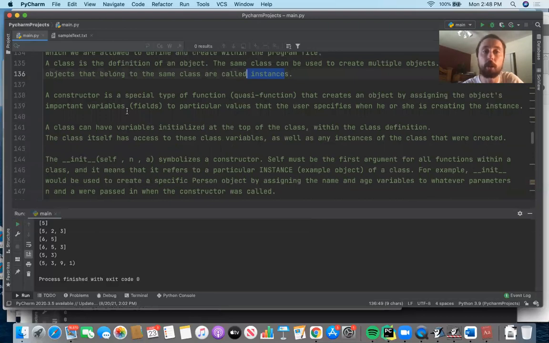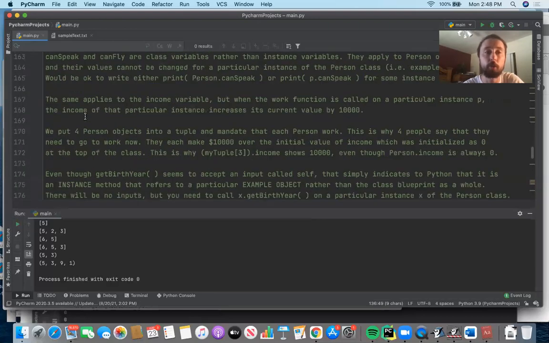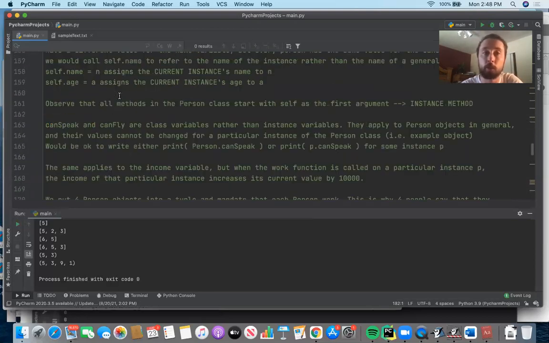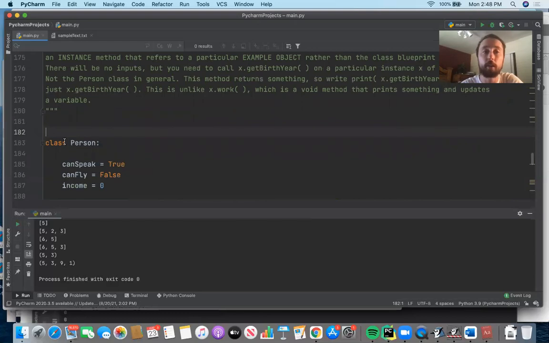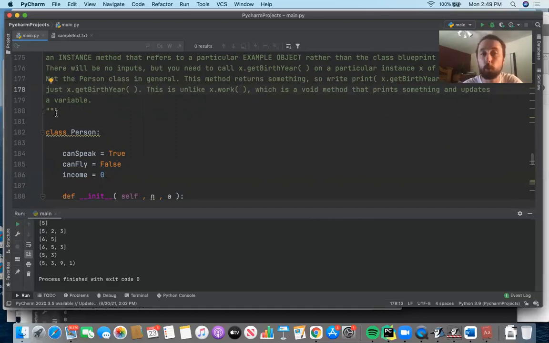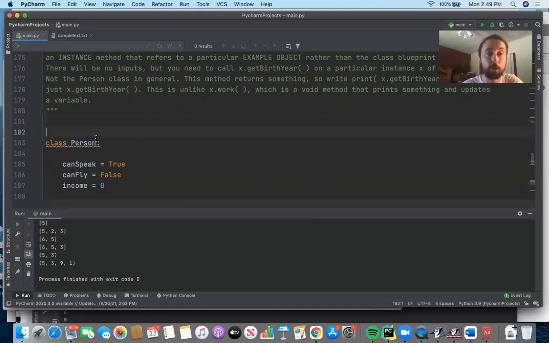Okay, and then we also need to talk about a constructor, okay? But let's go ahead and scroll down here and see what we have going on. This is the definition of a person class. So what you're going to do is you're going to write class and then the name of the class, okay? And as a suggestion in Python enhancement proposal, this is written right here in the main.py file, right? We were testing out the itertools generators, and then we just go ahead and declare a class down here. And there's a Python enhancement proposal, so they usually want you to go ahead and have at least two empty lines between the code that you just wrote and where you declare the class.